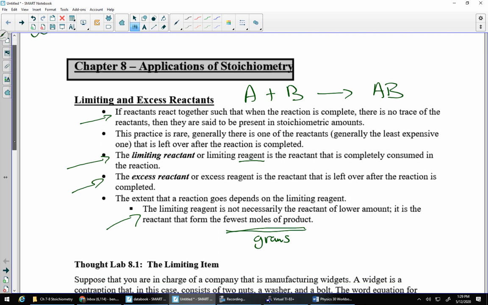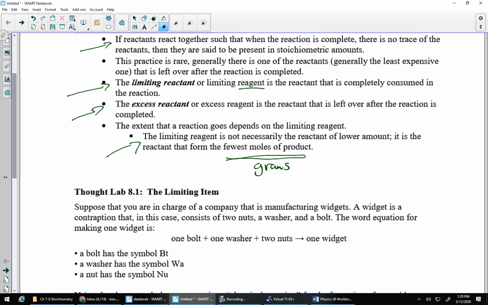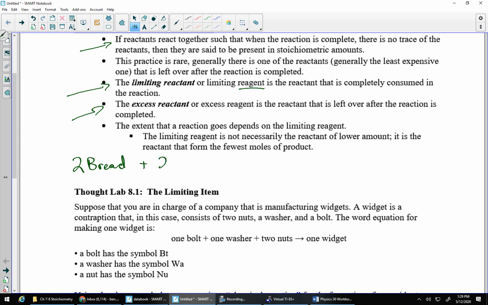So let's explore this just a little tiny bit more. I'm going to do a super easy one before we get into other things. Super easy one. So you know how to make a bologna sandwich, right? You take 2 pieces of bread. So 2 pieces of bread. And you might make or take, let's say, 2 pieces of bologna. Bologna. Something like that. I don't know how to spell bologna, apparently. Okay, and then with that, you might have 1 slice of cheese, and that's going to make 1 sandwich.